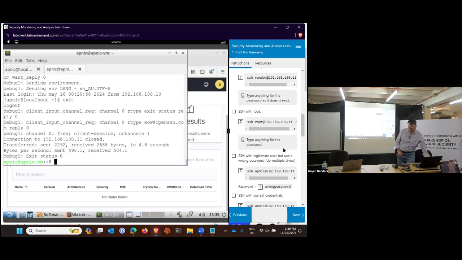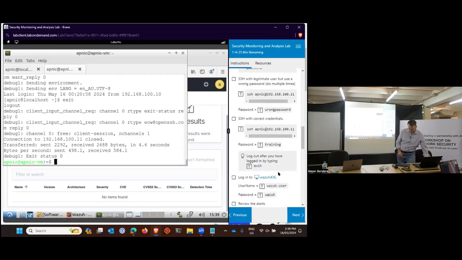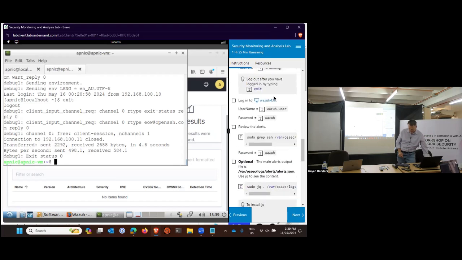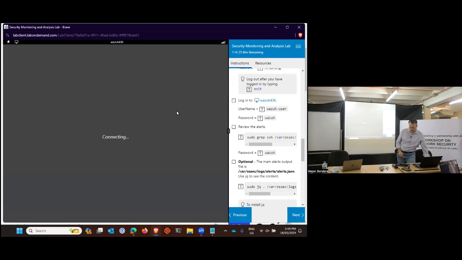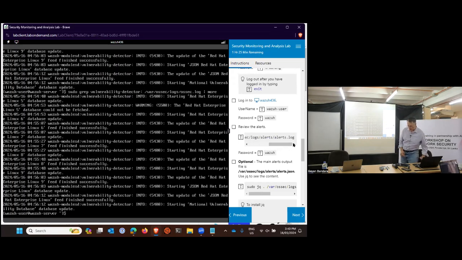So what we should be able to do is go have a look at our Wazuh server, and in our Wazuh server, we can go and check the log file, which is called alerts/alerts.log. Now, there have been questions about other tools being able to go to rsyslog and so on. Yeah, depending on the format of your logs, you can redirect this to wherever you're doing your storage of logs. And there will be ways to get it to work with other log management systems. So I'm just going to do a search in that alerts folder for anything to do with SSH.